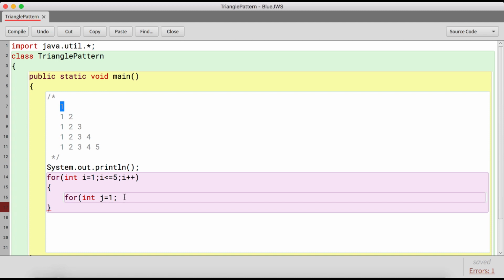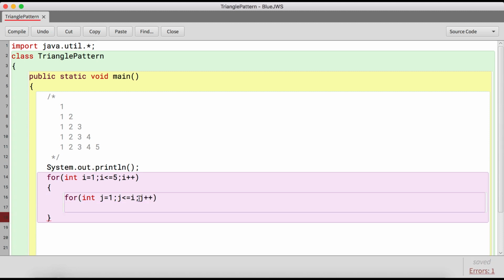Hence the inner loop starts from 1. It goes till i, because for the first row when i runs for the first time, j should run only one time, printing 1. When i is 2, j should run 2 times, printing 1 and 2. And then j plus plus.